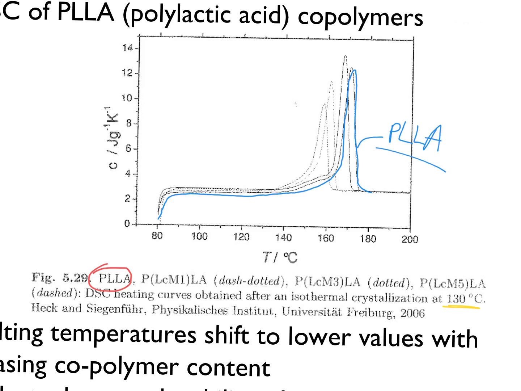And so that means that in a separate experiment, we take the PLA, we let it sit at 130 degrees, and then we cool it off, and then we put it in our DSC. Okay? And what we're also doing is these other curves involve PLLA blended with copolymers that aren't necessarily PLLA. Same thing's happening. We're isothermally crystallizing at 130 degrees C, and then we take it out of that and we put it in our DSC and heat it back up again. And that's what these curves are.